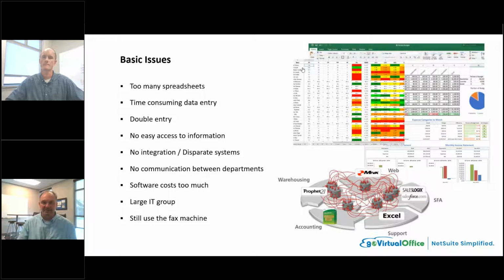They use all these Excel spreadsheets outside of it. They use other systems, and nothing talks to anything. And in the end, they get to a stalling point where it's really hard for them to grow and to efficiently process and get reporting. So it's a very common story we hear all the time, regardless of company and industry.